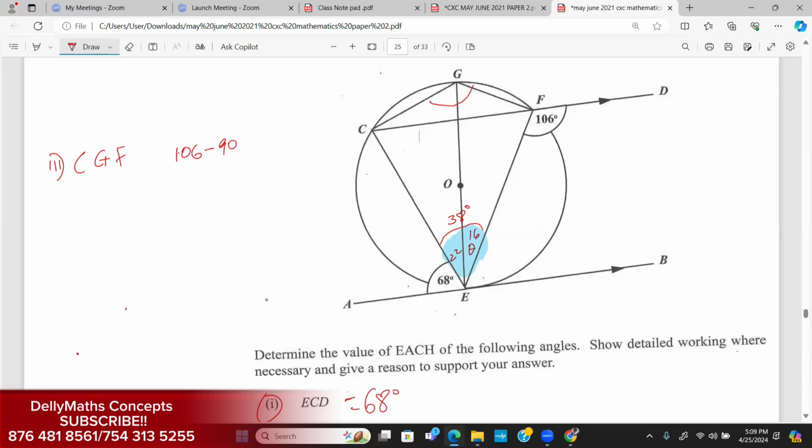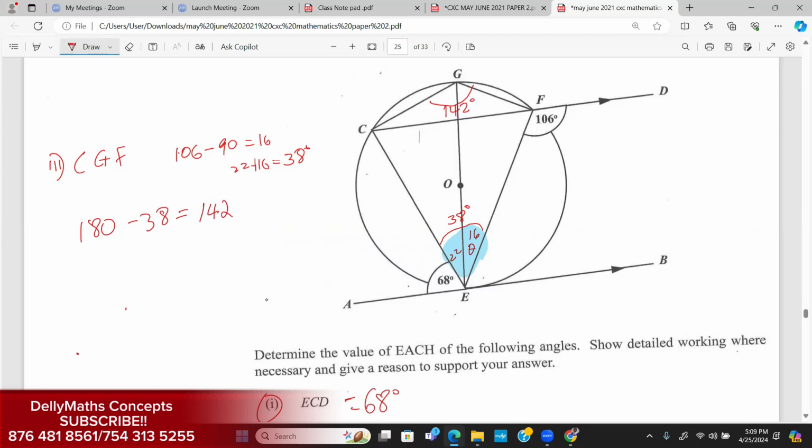remember though, opposite angles in a cyclic quad are supplementary, which means they have to give 180 degrees. So I'm just putting the working here so you could see how we'll get the 38 right there. So then it's going to be 180, and we want to take out that 38 out of it, right? So if we take out 38 from 180, we're going to be left with 142 degrees. Because opposite angles in a cyclic quad are supplementary.